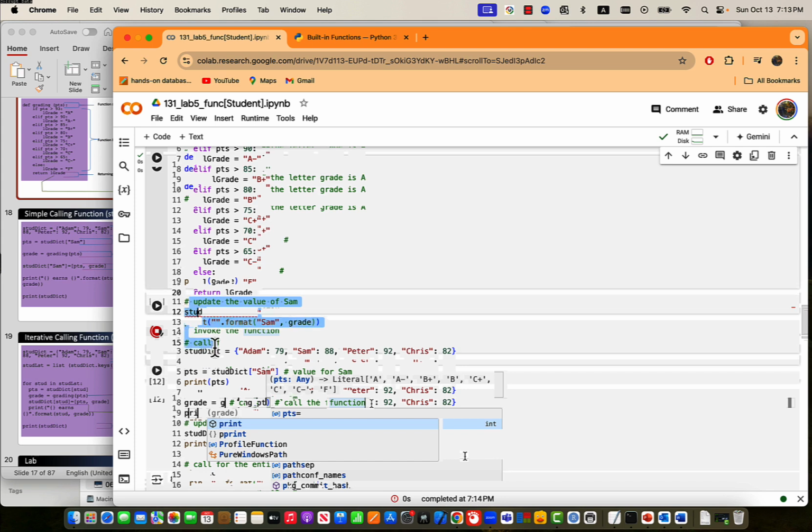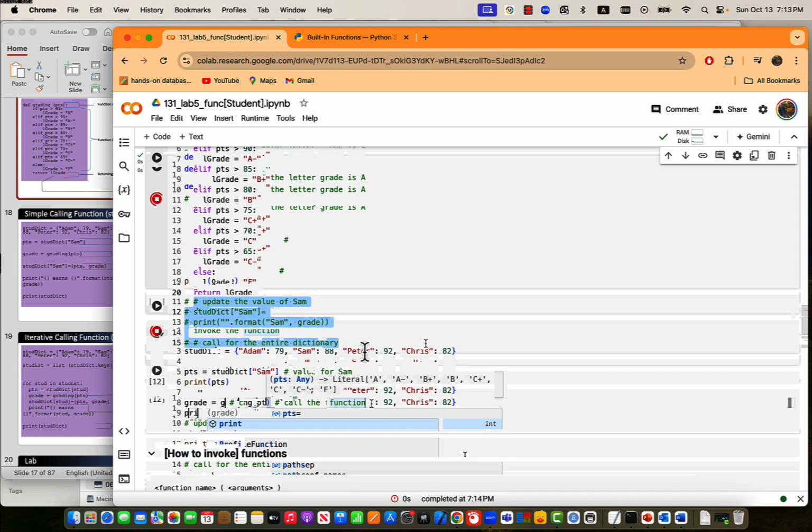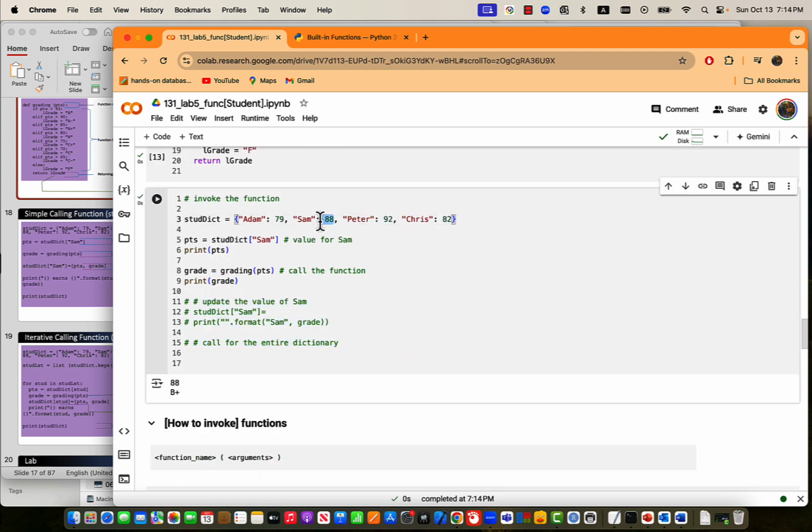Oops. Then SAM's points is 88. 88 is B plus. So grade is B plus.